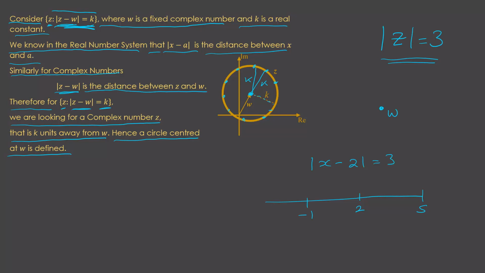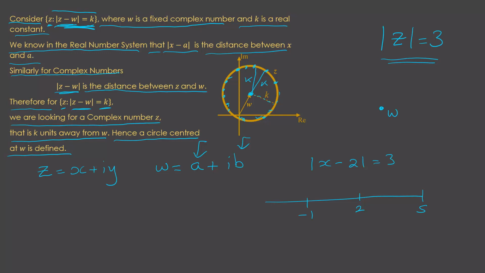Now, we can find the Cartesian equation of this circle, and sometimes you're required to do that. So Z, of course, is our general complex number, x plus iy. It's a general complex number, but of course it satisfies that constraint, which is why it goes around in a circle like this. W, though, is a fixed complex number, so a plus ib is such that a and b are constants in any given situation.